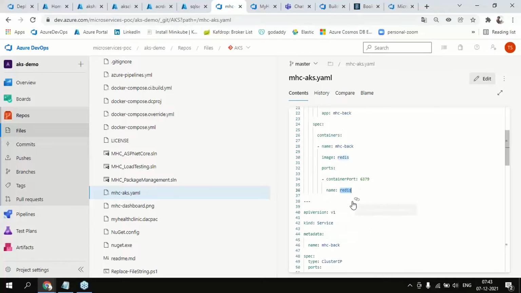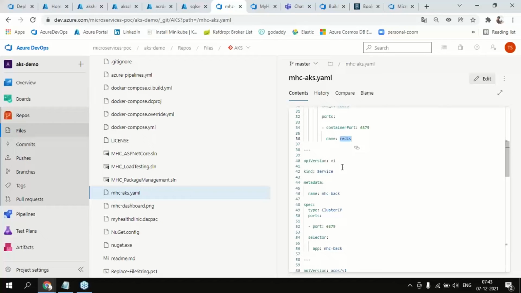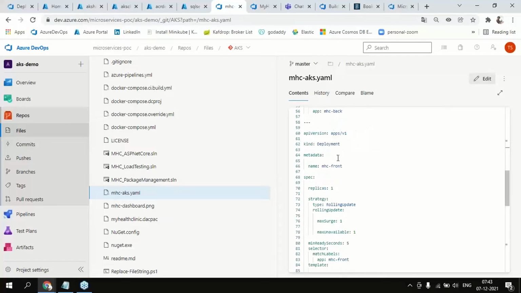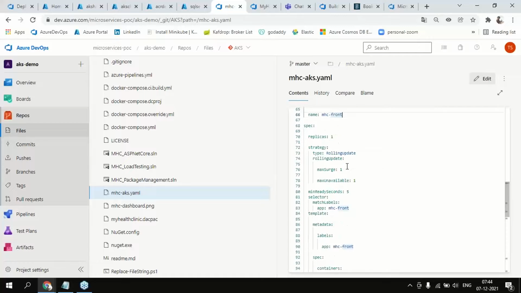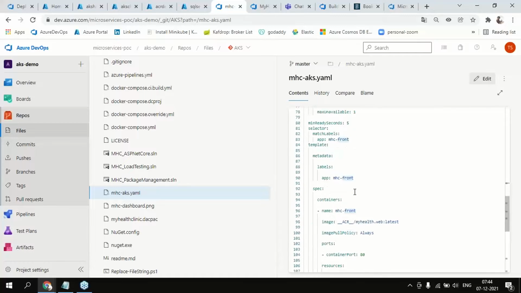Okay, and this one we don't need to expose outside. It needs to be accessed only by our front end application, and the other web applications inside the cluster, so that they are able to access the Redis cache. And for the front end application, we have to access it from outside, since we are not inside the cluster.